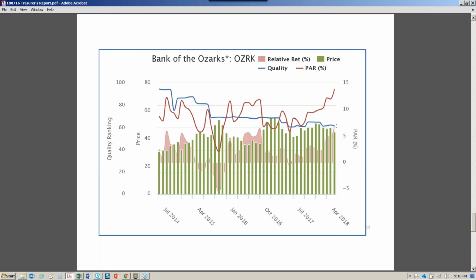How do they make that, Hanny? There are 4 metrics that go into quality. So basically their financial strength, their earnings predictability, things like that. So there's 4 metrics. I can send you that. But it's basically, is it a solid company? Is it stable? Does it have good management? Good financials.